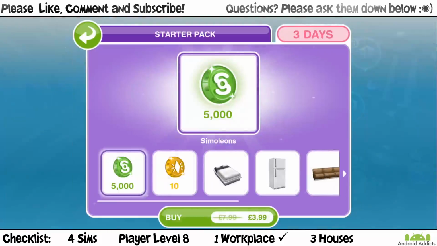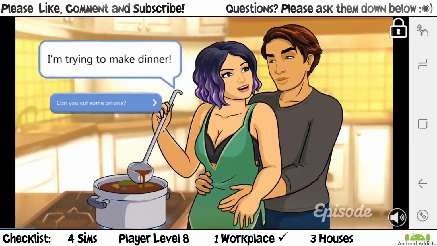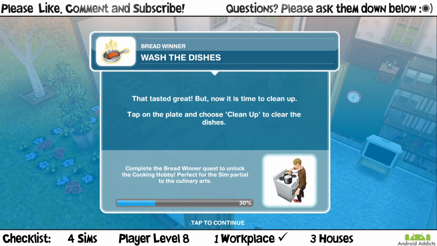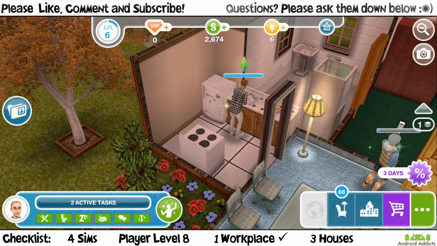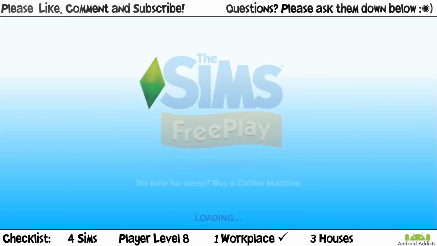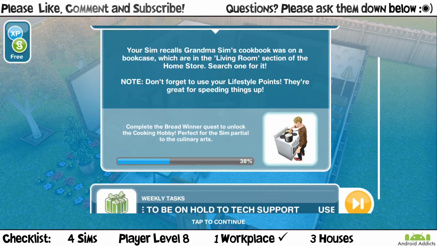Now, at any time you're in the town map, you should be able to watch adverts. This will get you money and some XP, so if you're waiting for a task to complete, just watch a few adverts and get some free money. Next up, go and wash the dishes. Once that's complete, you'll want your sim to search the bookshelf. Now this takes 2 hours 42 minutes or 2 life points to skip, but I just left it overnight.